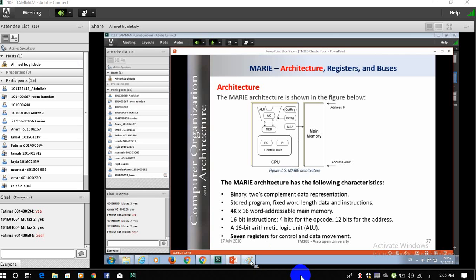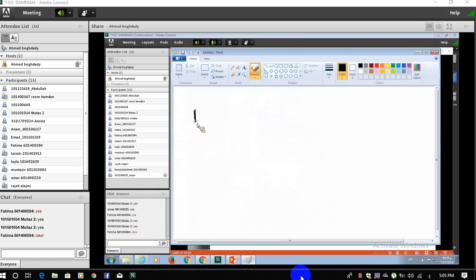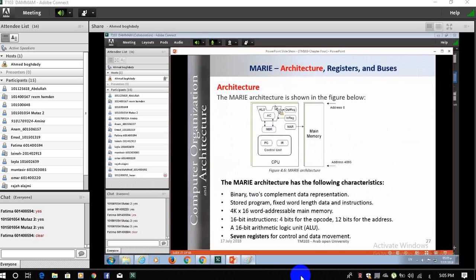Now, the first register is called PC, the program counter. Always the value of this register is the next instruction to be executed. The next one, not the current one we executed in the CPU. Which one will be executed next?